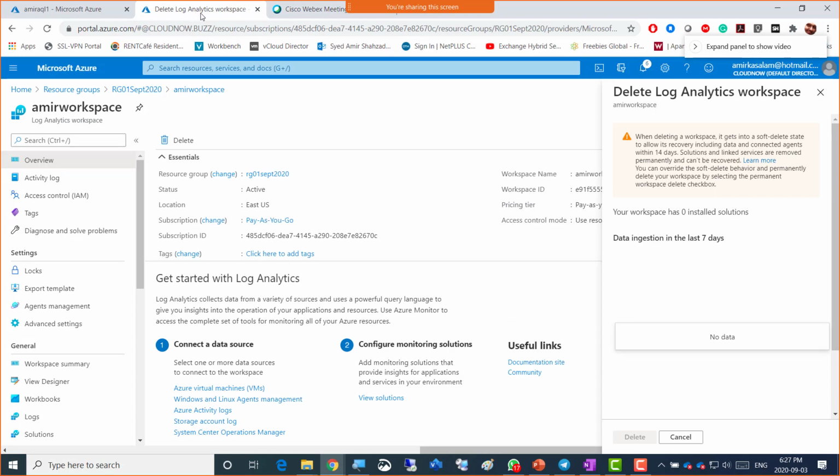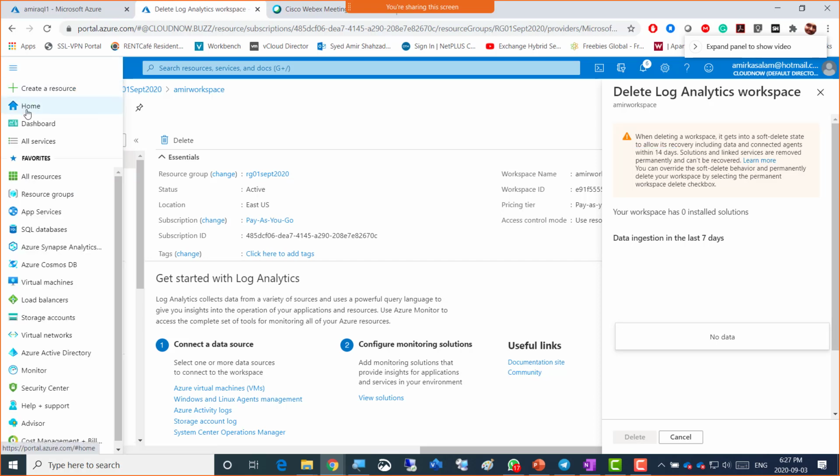So I'm stuck with one more test here that gets into soft delete state. When you see this dreaded message, it comes when you are testing backups. If you've created a backup policy in Azure and successfully created it, you cannot delete it within 14 days. So one of the things in log analytics is that it doesn't delete in less than 14 days, which is a really frustrating thing. But let's just go ahead.